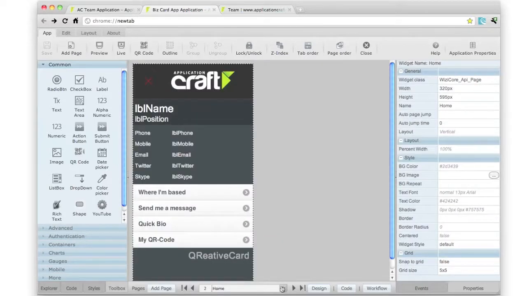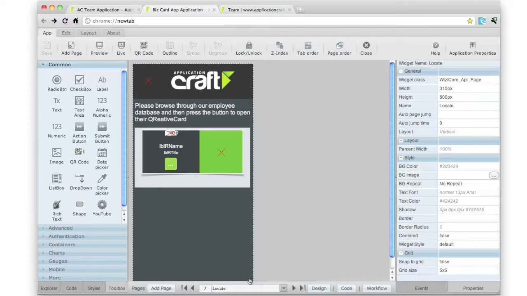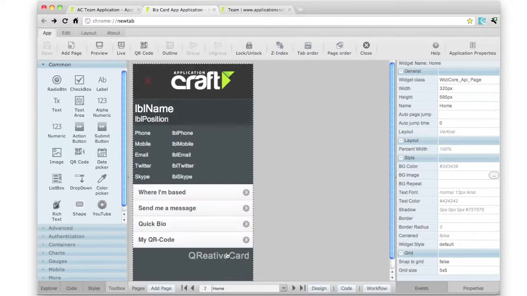Here we're into the main body of it. One of the things that this does is it can be passed in a parameter on the query string effectively, and if there is no parameter passed in, I will be taken straight away to this page where I'm shown a smaller equivalent of what we saw in the earlier app, which just lists the employees. But if it is passed a parameter, then you won't see this page, and instead it'll go straight to the home page of the person.